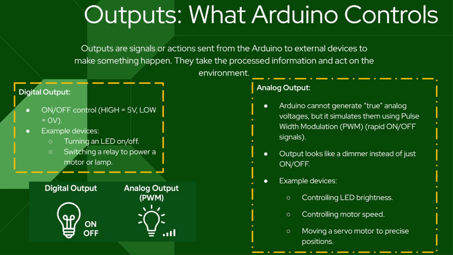So what are outputs? Outputs are what the Arduino uses to act on the environment. Digital outputs can switch things on or off. So, I just want you to turn this light off, or I want you to turn it on. We saw that when we were working with these circuit boards, turning the power supply all the way off to 0 volts and all the way up to 6 volts. We were seeing how we can turn a light on or off, and this is going to work the exact same once we throw an Arduino into a circuit. It's just going to be able to do on or off.